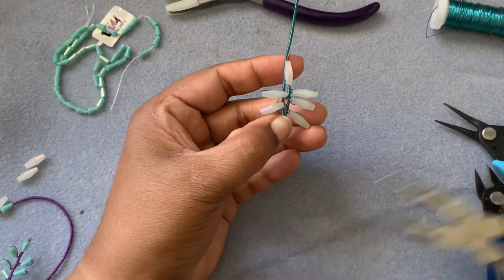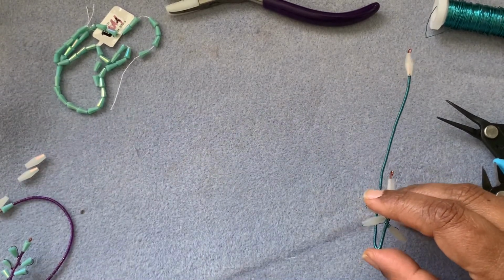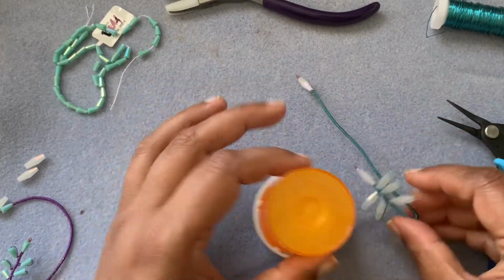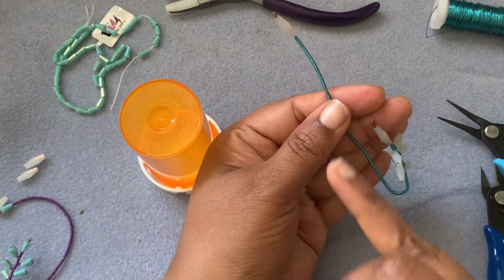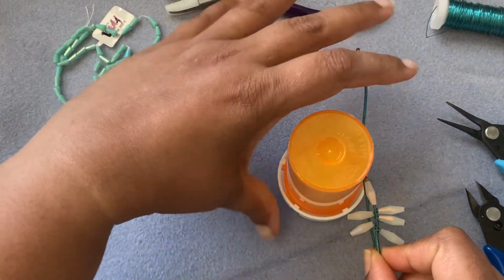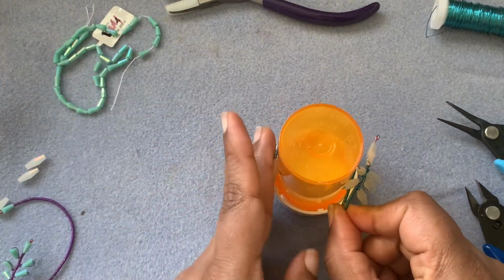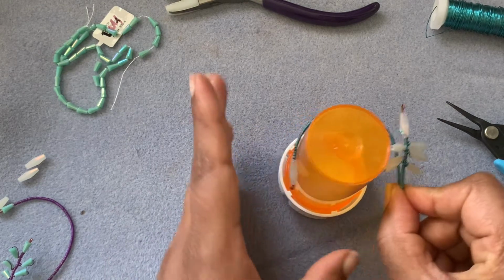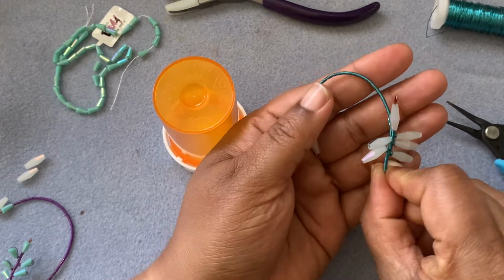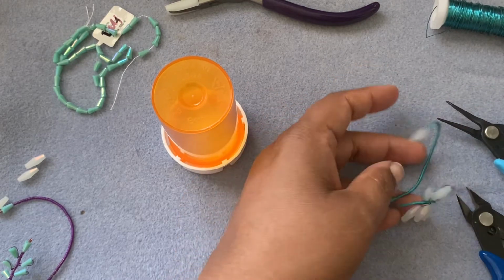First we will do that, and then I take a round object. It doesn't matter which one it is. You can just take a medicine bottle too. We bend it like a U like this, and keep the U right here. Keep the round object right next to it on the left hand side, and then just roll it on top of it. So you have this shape, and then you can adjust it. Basically this is what it is.